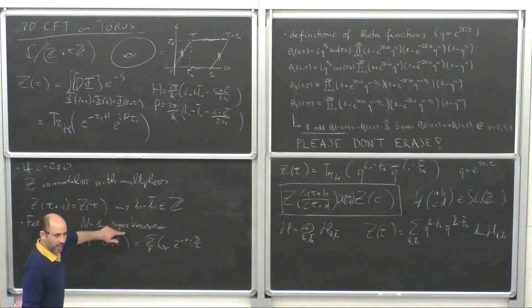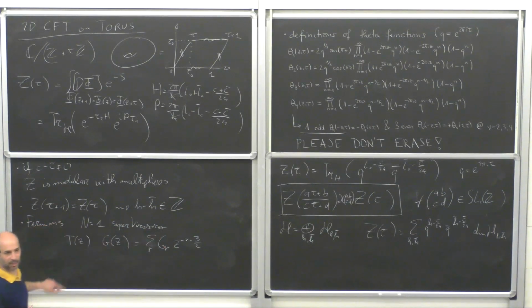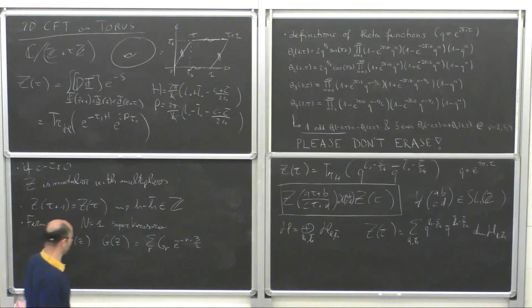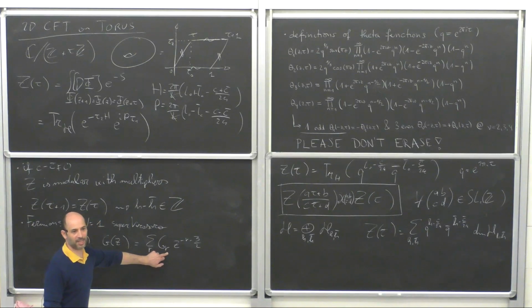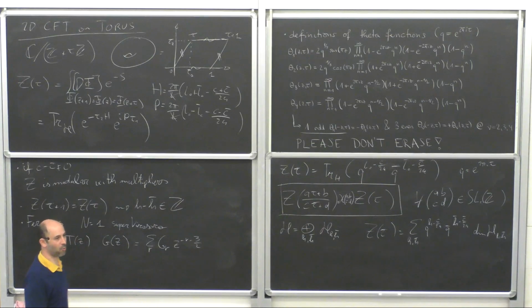And the algebra of this guy is closed with the Virasoro. I'm not going to write the algebra, but this is essentially a supersymmetry enhancement of the Virasoro algebra. Now the modes here can be integral or half integral, and that depends on which sector of your theory you are acting on.